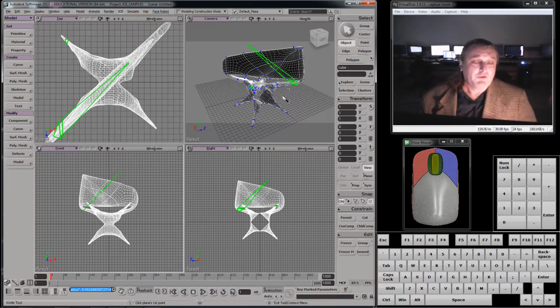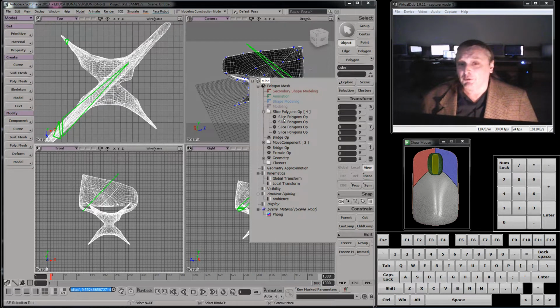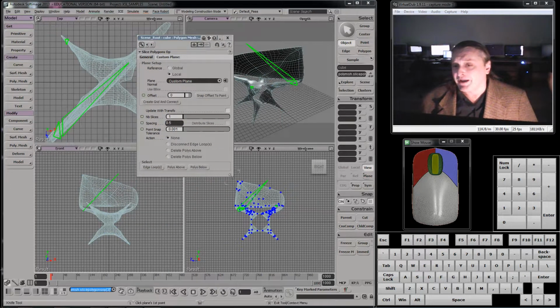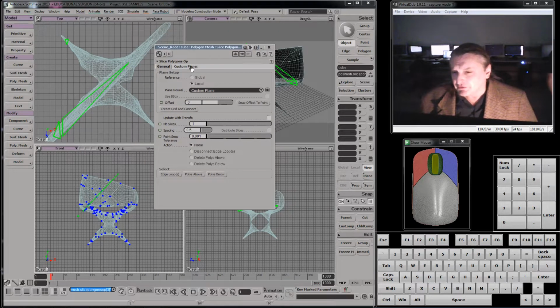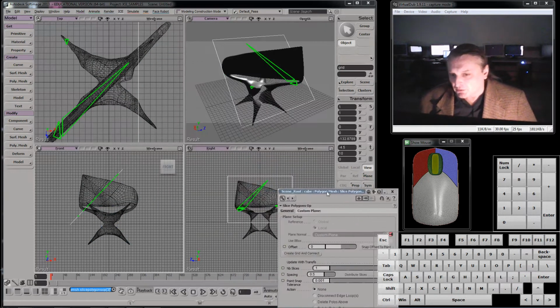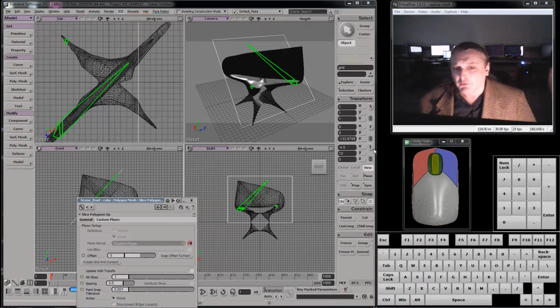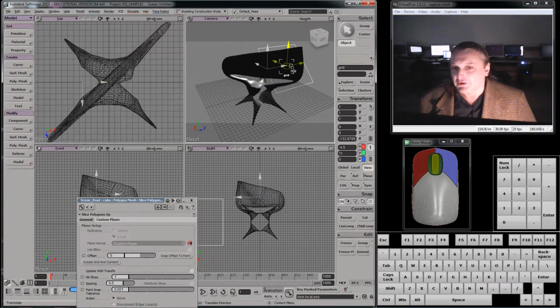Everything we're doing, there's a history of. And it's over here under selection. Everything I've done to this object so far is sitting here. Here are my slice operations. If I double click this, it will actually show me the control panel on the slice. From the control panel, I can do this, create grid and connect, which created that grid, which is now controlling the slice. Let me show you what I mean by that. My slice is changing based on where the grid is.